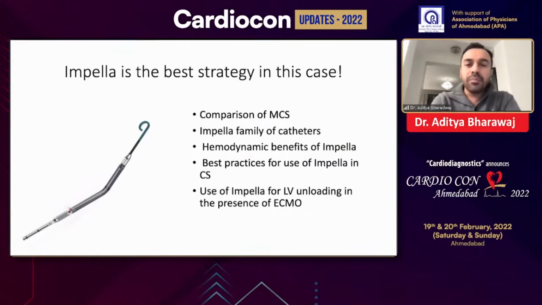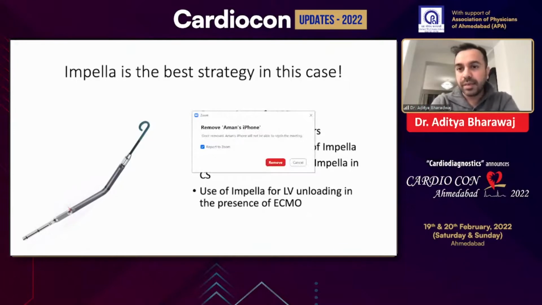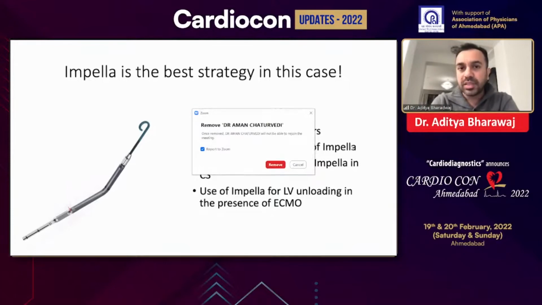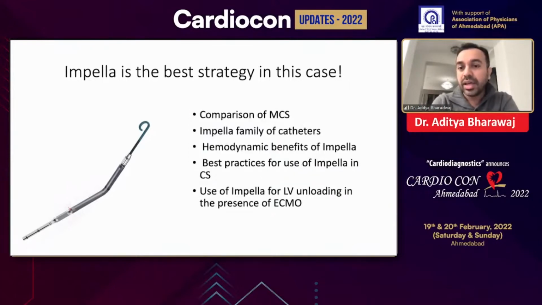So I'm going to first talk about a brief comparison between the different types of mechanical circulatory support, give a brief overview of the different catheters within the Impella family, the hemodynamic benefits of Impella, best practices for use of Impella, and then finally the use of Impella for LV unloading, even if we chose to put in an ECMO in this patient.